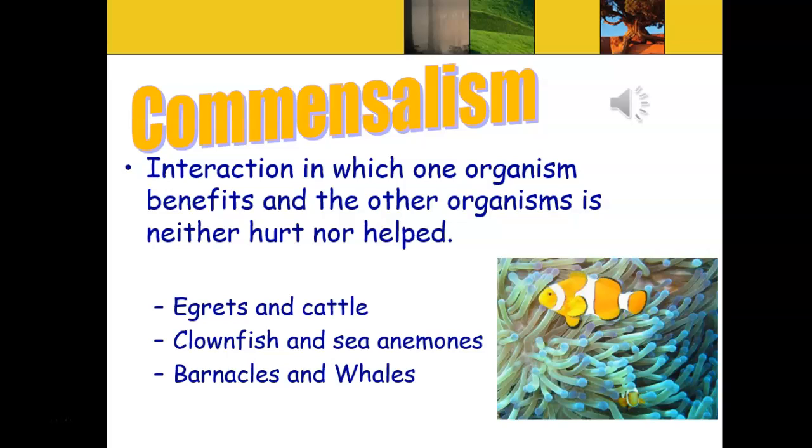The whale could really care less whether or not the barnacles are on it or not. It's not bothered by it. It's not harmed by it. It just doesn't care. Same with the sea anemone and a clownfish, if you ever watched Finding Nemo. This clownfish lives in the sea anemone. It gets nutrients from it. It also gets protection from it. The sea anemone could care less whether or not the clownfish is in there or not. It's not harmed by it. It's not bothered by it. It's just there. So commensalism is kind of like a win and null situation where one organism benefits and the other one just doesn't care.